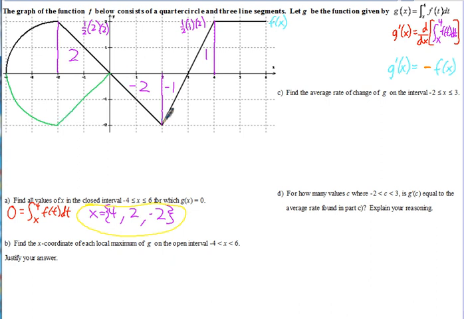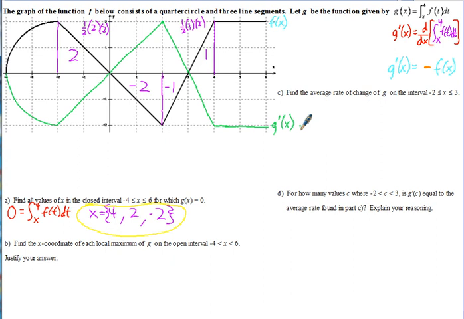And instead of this segment, it would be up here like this. Negative values would be positive. Instead of these negative values, it would be these positive values. With these positives, it would be these negatives. And instead of 2 there, it would be negative. So this is the graph of g prime of x, not the original one we were given. It's a little bit different.